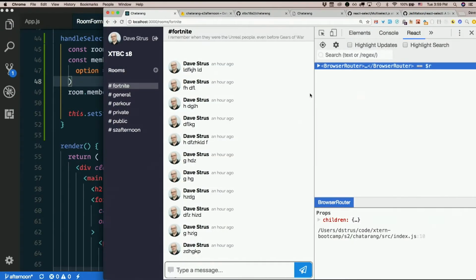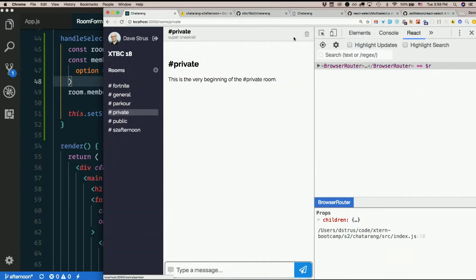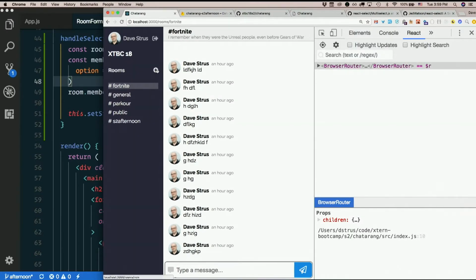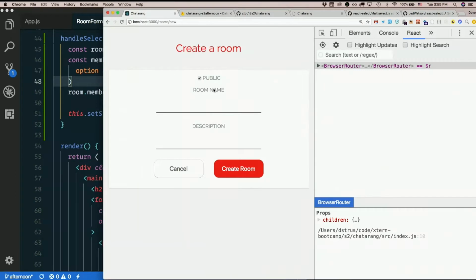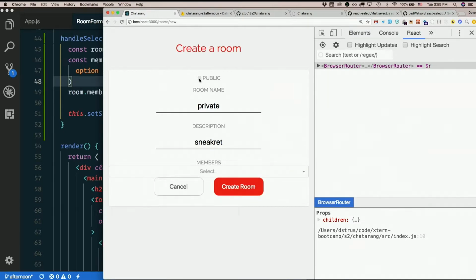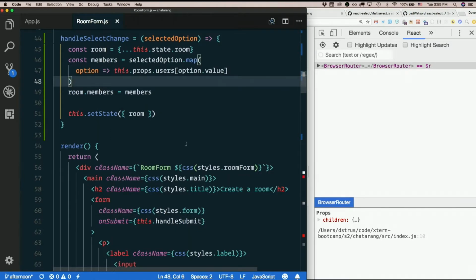How about that? So let's delete this private room again. Let's add it. Room name, private, description, secret, not public, invite Gmail me, and invite invisible person. Yes, so that's a bad thing. So yeah, because state. Yeah. That makes sense.